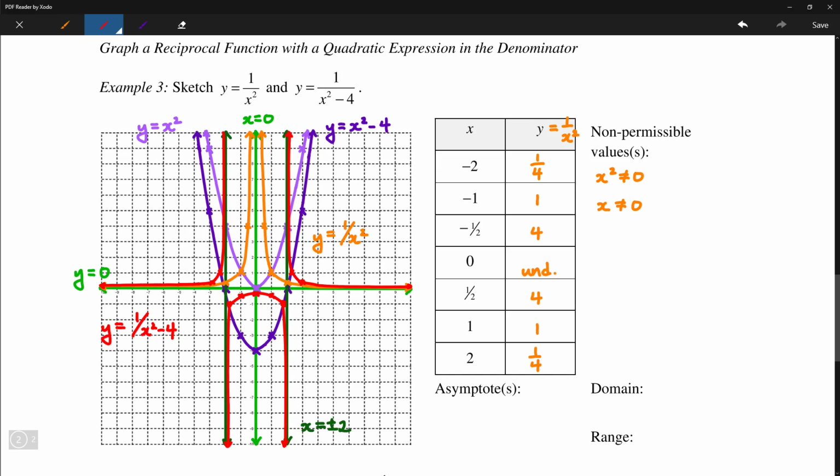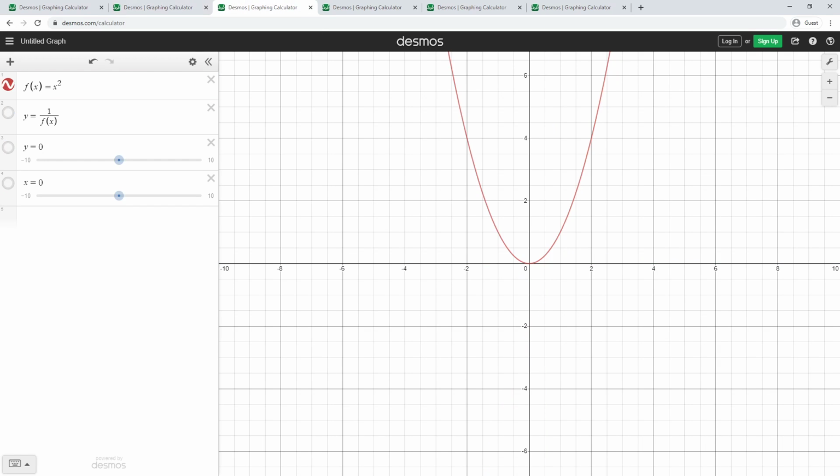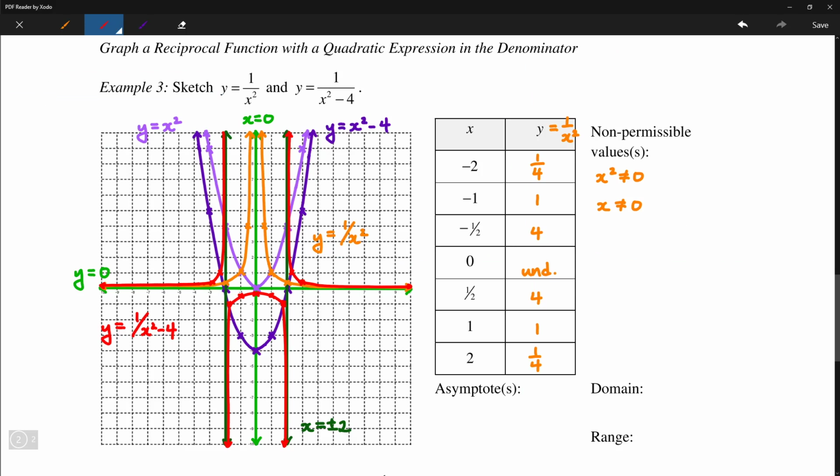And if we look at this on Desmos, let's go on to the next one. Yeah, so this is the original y equals x squared, the parabola, of course. And then we take the reciprocal of that, and it looks very much like the orange graph that we have. We have the invariant points, (1, 1) and (-1, 1). We'll examine how that works in just a bit. And of course, the asymptotes y equals 0 and x equals 0. Yeah, so let's go back to the notes.